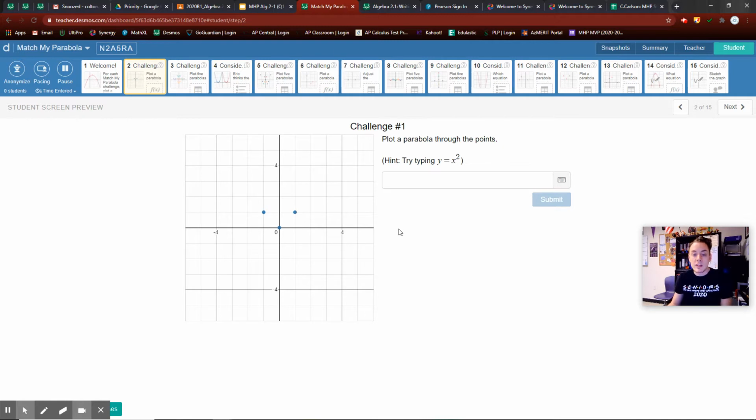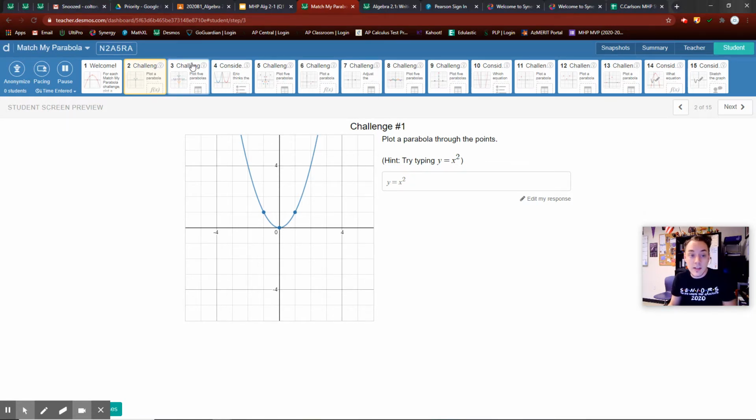Okay, I want to find this graph. So it says plot the parabola through the points. Now, of course, they give you a vertex and these 2 points, and those are the points for the parent graph function, but they also give you a hint, which is really great, y equals x squared. And of course, that's what it is, so I would submit it. Yay, I'm happy. Okay, so that's essentially what you're doing, the very bare bones of what you're doing. You're basically trying to write these graphs over and over and over again.